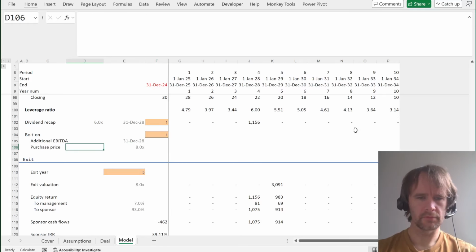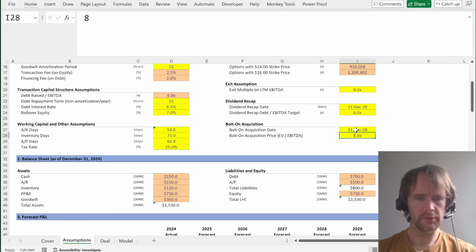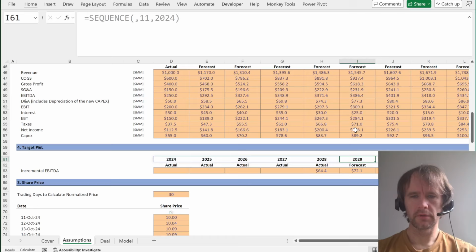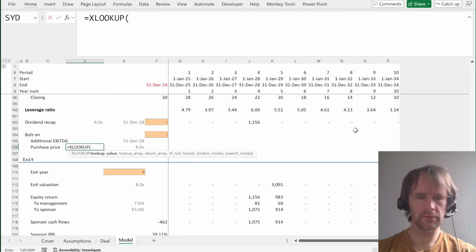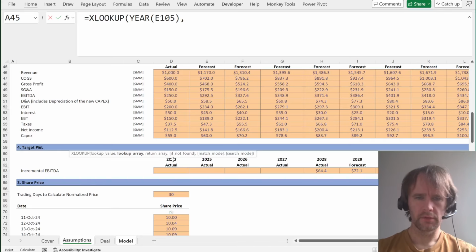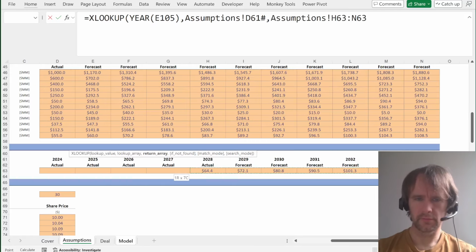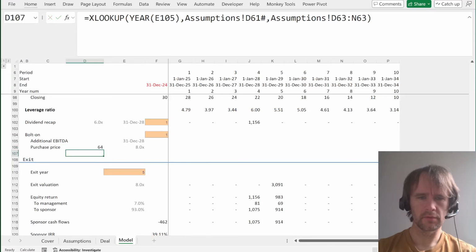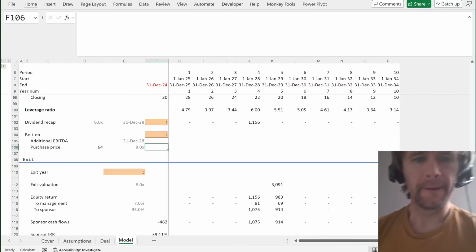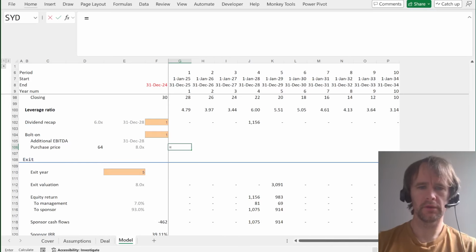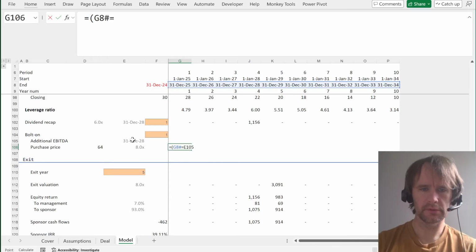And then let's see, have we? That's just years. Okay, so then we'll XLOOKUP, just to be vaguely formal about it, the year of that in here, returning from here. Then it's going to be this equals this times this times this.